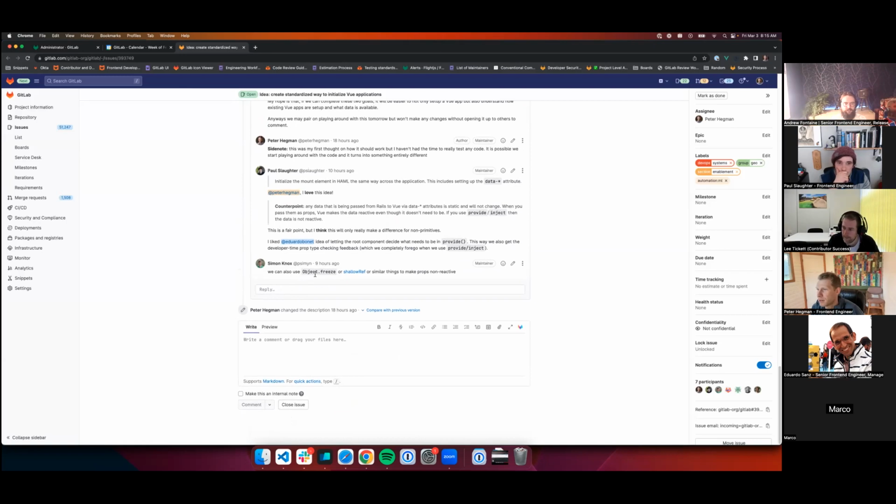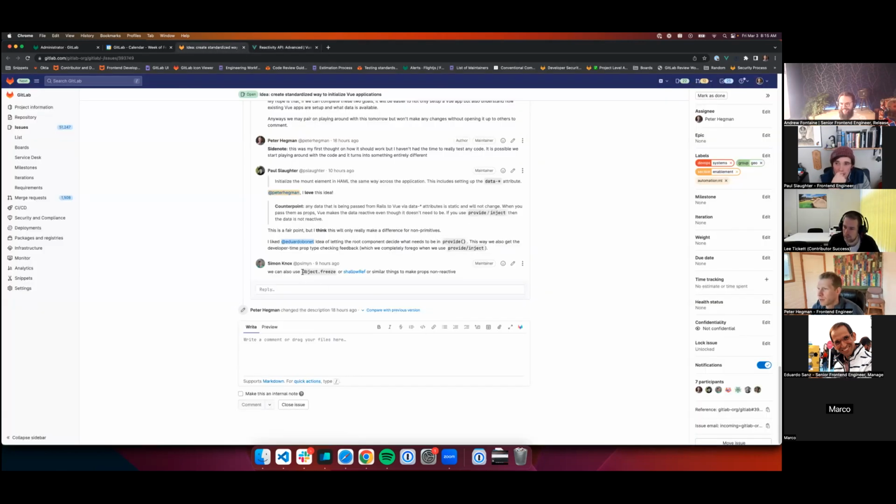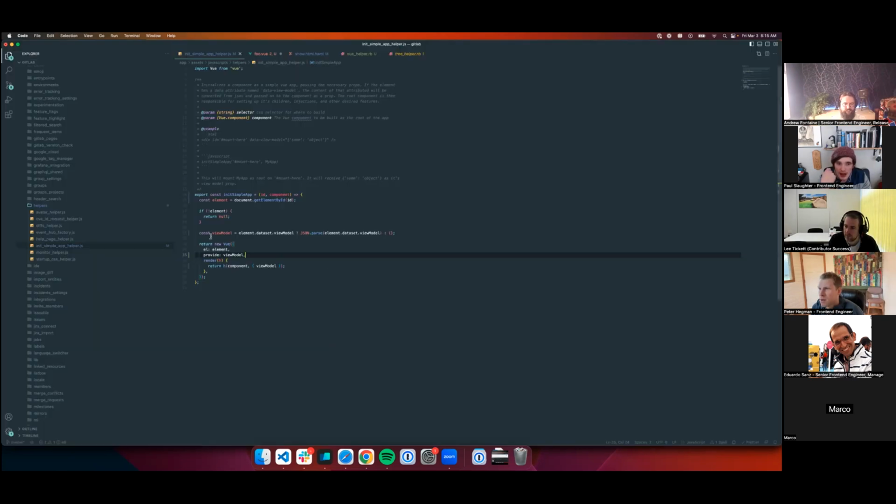Simon was saying you can use object.freeze or shallow ref to make props non-reactive. This is Vue 3, so I don't know if we can use shallow ref, but I think object freezing our Vue model makes sense, though that's being hyper defensive, because I think our linter is going to prevent us from mutating injectables and props, hopefully, but it can't catch everything. I don't trust it. I agree. It won't happen that often, but from a performance standpoint, it doesn't make sense to add a listener to something that's not reactive.